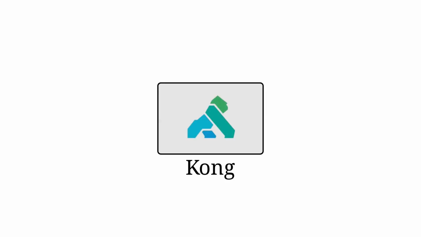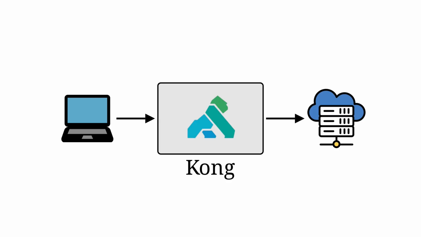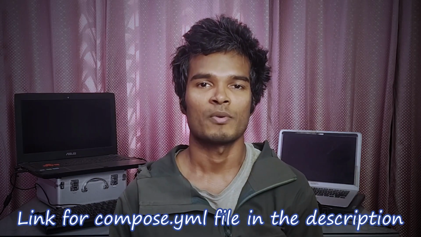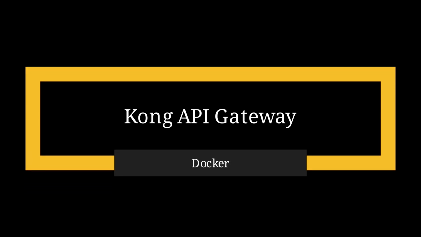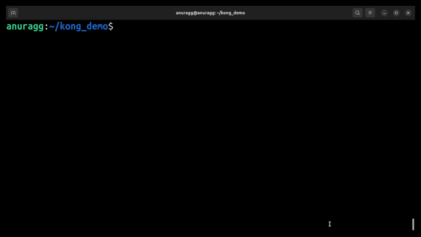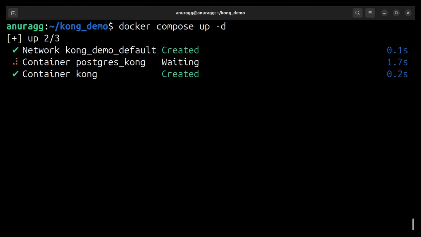This video is a tutorial on using Kong API gateway for rate limiting users' requests to the server. To install Kong on your system, you can use the Docker Compose file provided in the description. To use this Compose file, open a terminal in the working directory and execute the command docker compose up -d. This will automatically fetch all images from Docker Hub and start Kong as a Docker container.